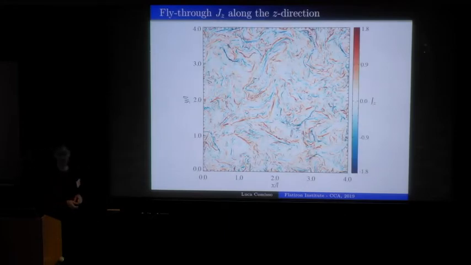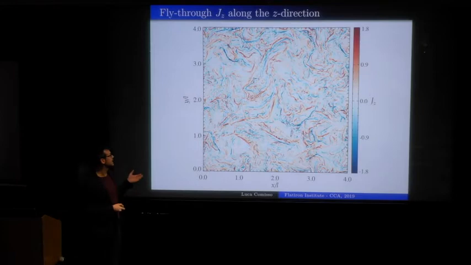So this is a snapshot. I want to show you soon an important feature of the simulation that you can find also in MHD. This is the current density along the mean magnetic field, and you can see that there are a lot of current sheets. This is one slice of the three-dimensional domain, and this is a video in which I'm going to show you a fly through the turbulence domain.